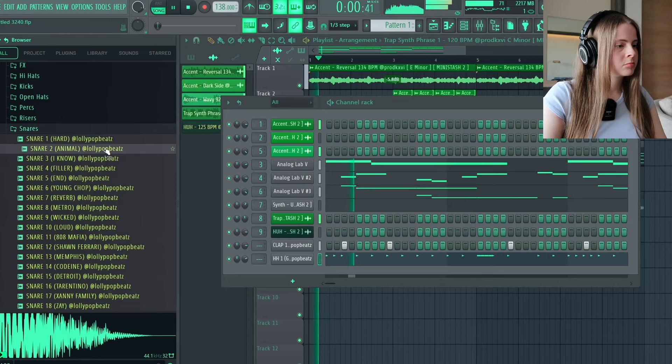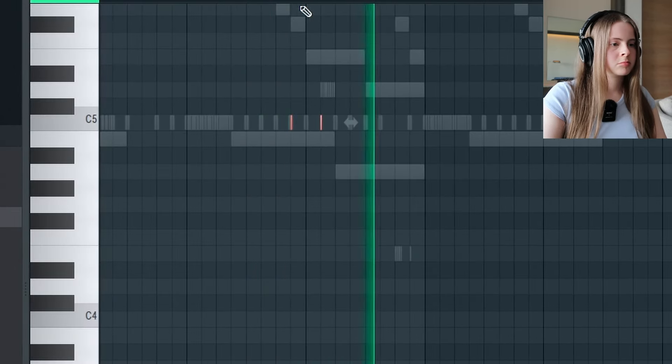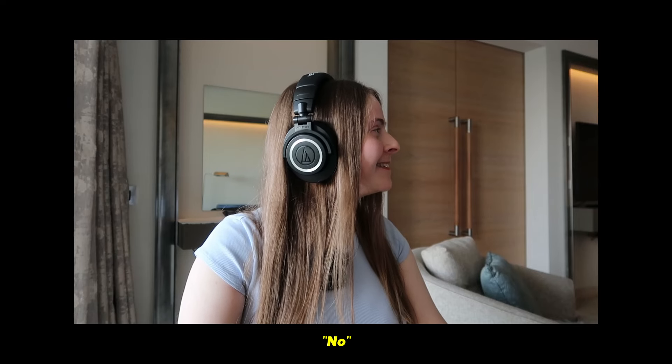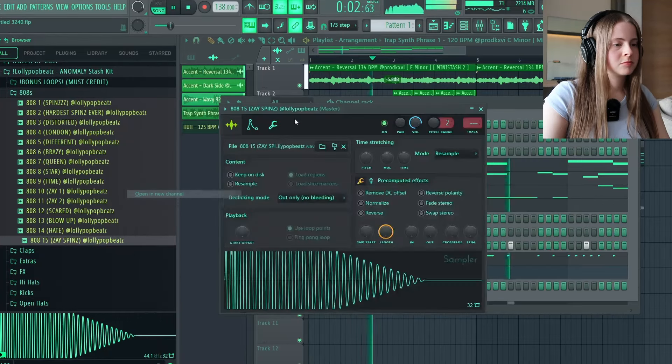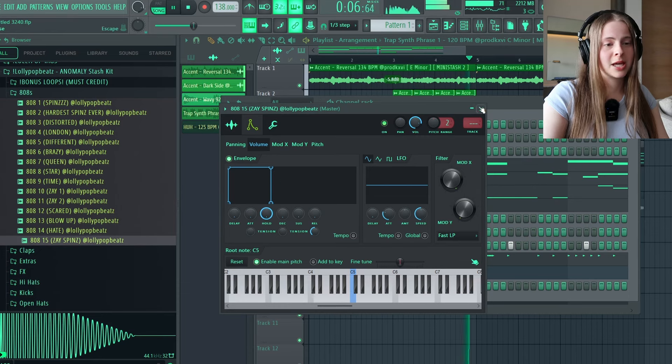What's Don Toliver's drums like? Maybe make this a little bit faster as well. I'm really realising when I'm adding these drums — these headphones — when you don't use an interface, it sounds so weird. Are you still filming? Yeah. Do you want to say hello? Are you joking? I don't know if this is really Don Toliver kind of 808 but I'm using it anyway.